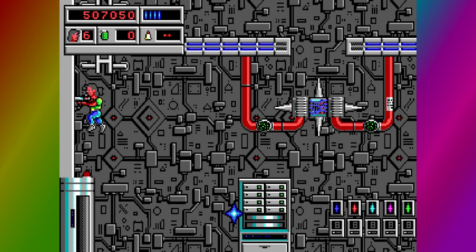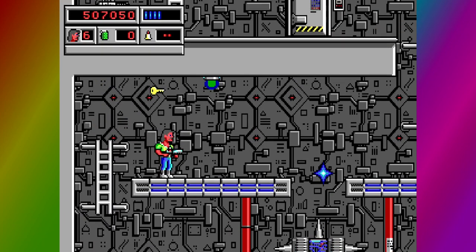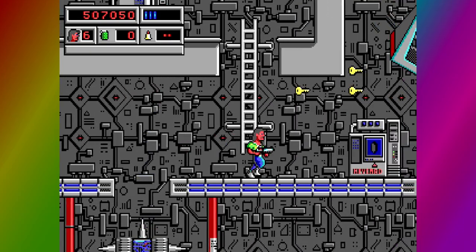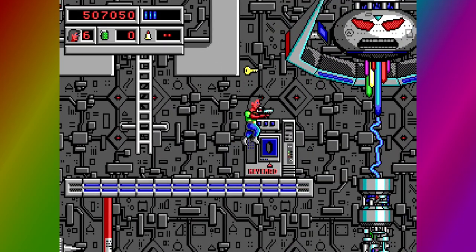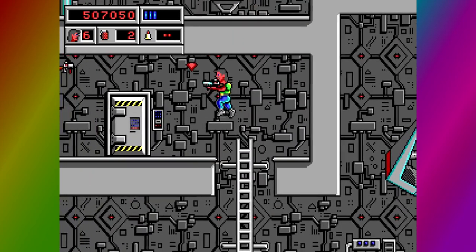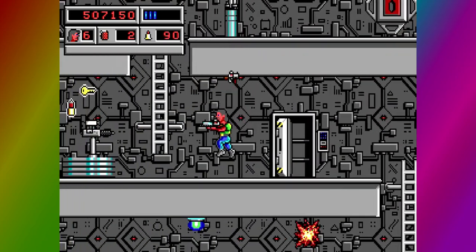The computer core. This level is a pain. I mean, you could jump across and just get beamed by one of those and it ruins your whole day. Like that. They don't normally fire up there twice in a row, so I thought, oh, it should be safe now. Nope. Not a chance of that.